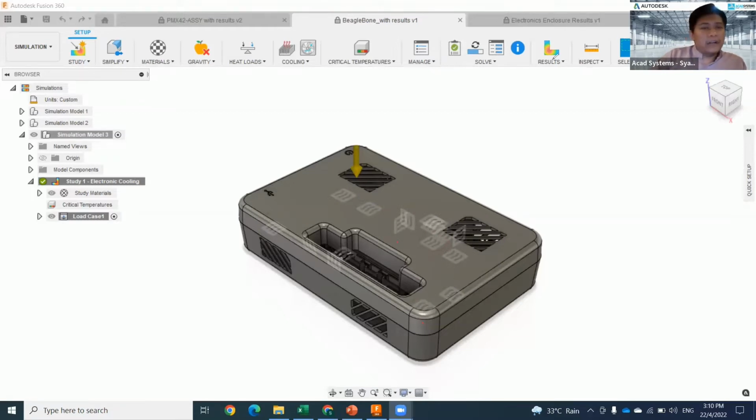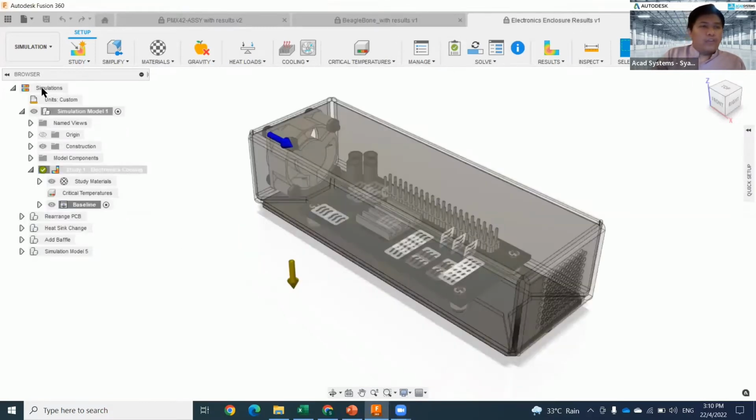But for this case, I don't want to go into detail because I want to do a live demonstration of how we do the settings here. And also for this third case, let me go to our model first.